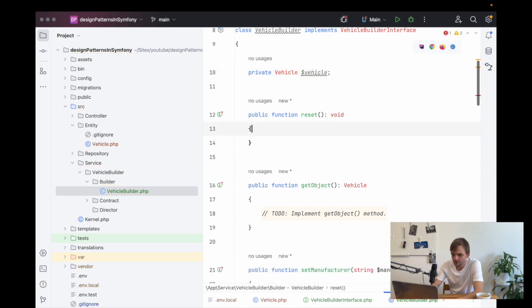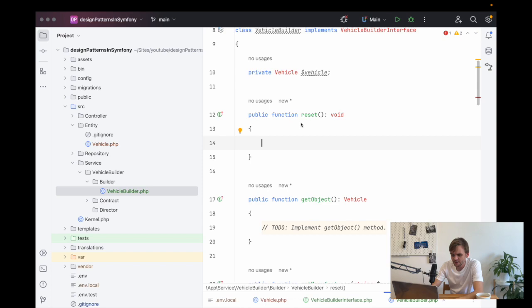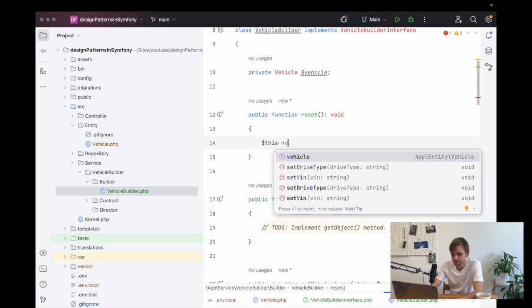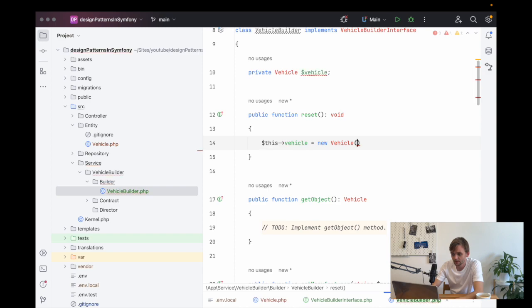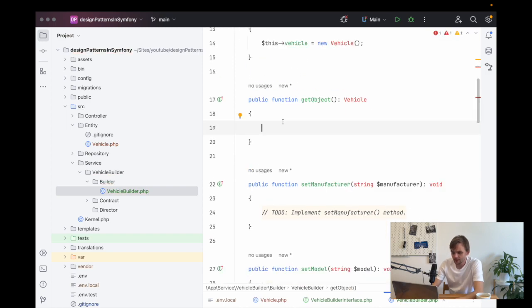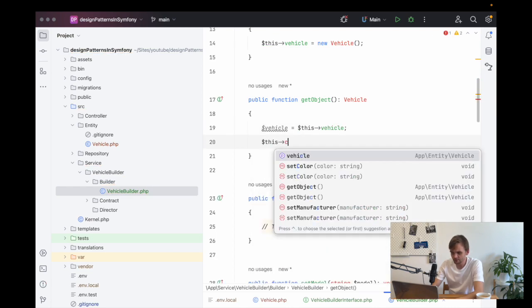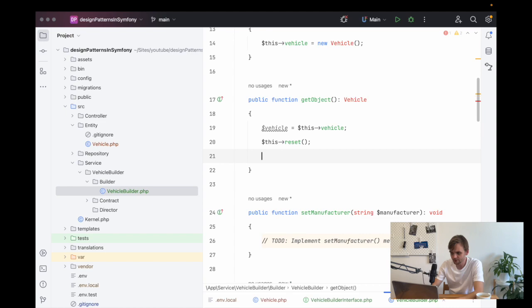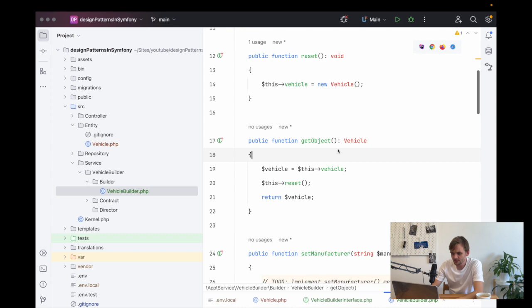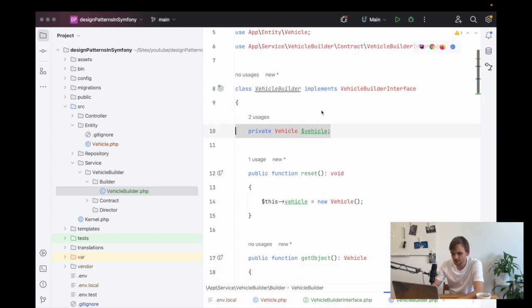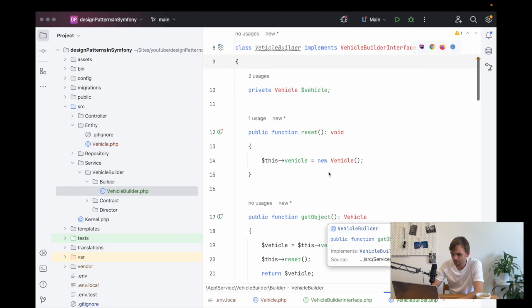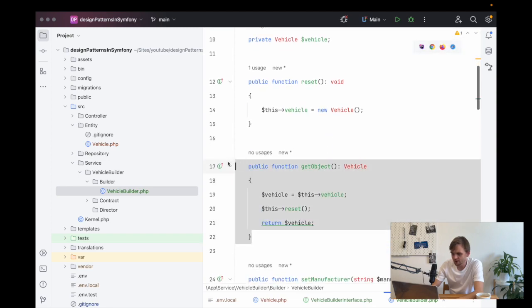Then when we call the reset, we need to say this vehicle equals new vehicle. Then inside of the get object method, we need to define the vehicle, which is this vehicle, then call the reset method that we just defined, and finally return the vehicle. What this does is it clears out the object so that it's an empty object for the next time after we call this method.